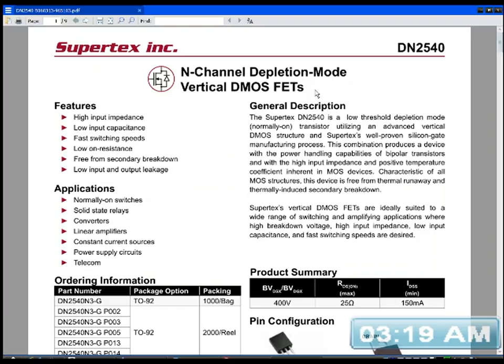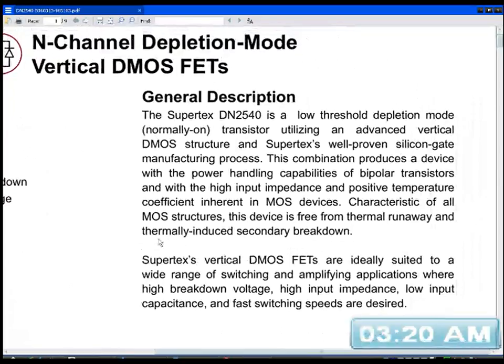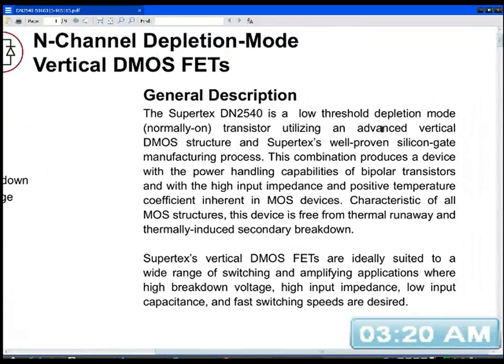Right, okay, so this is the N-channel depletion mode vertical DMOS FETs. Let me just zoom in a bit. The Supertex DN2540 is a low threshold depletion mode, normally on transistor, utilizing an advanced vertical DMOS structure and Supertex's well proven silicon gate manufacturing process, blah blah blah. This combination produces a device with the power handling capabilities of bipolar transistors and with the high input impedance and positive temperature coefficient inherent in MOS devices. Characteristic of all MOSFET structures, this device is free from thermal runaway and thermally induced secondary breakdown.